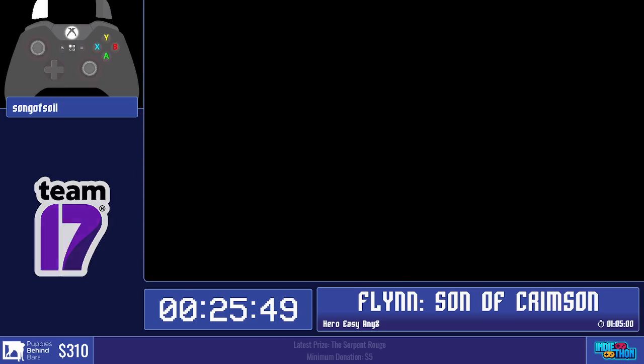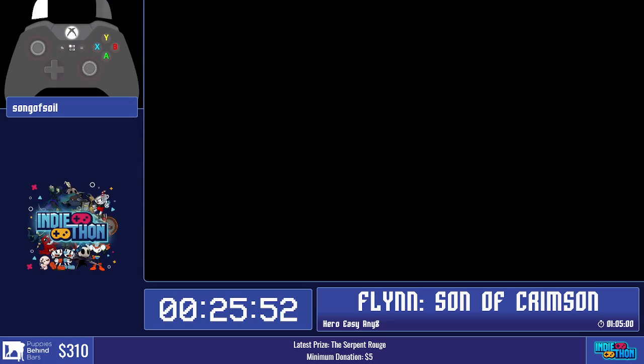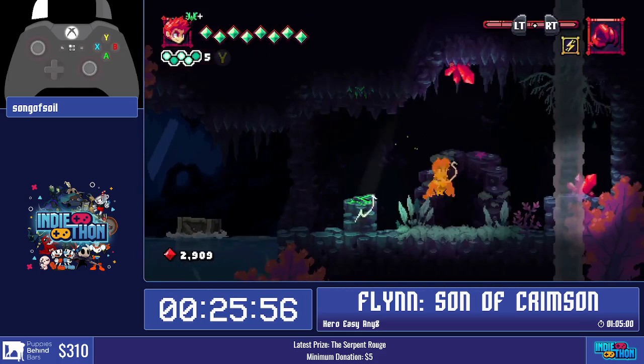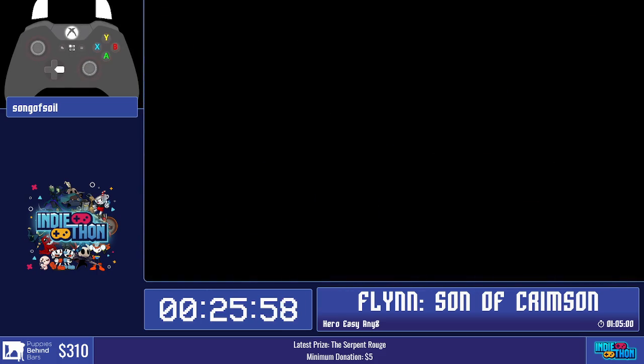And from what I've been told, as someone learning the run, the trick to phasing through the purple barriers that you usually smash with the axe is jump at them and hope. Yeah, pretty much. It's just jump and hope.